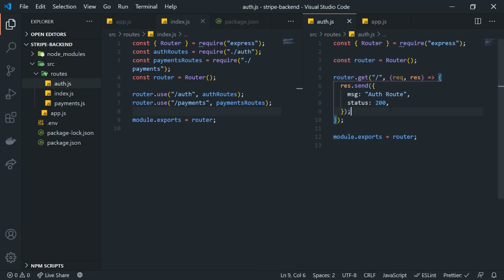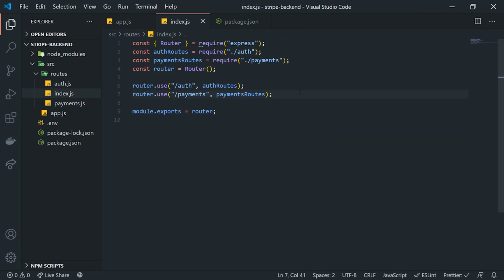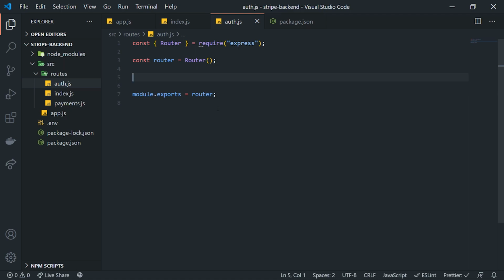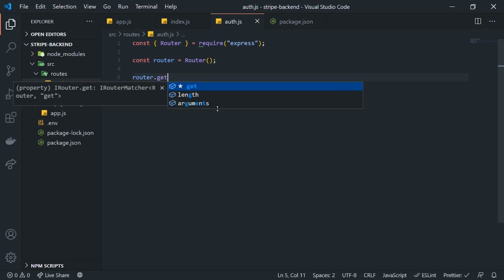So let's go ahead and close all of this. Okay, so we have our auth routes. Let's set up all the routes that we're going to need. We are going to be using Discord OAuth2, but you can use whatever you want. You can use Google, Facebook, Twitter. The important thing is that you're using some provider that gives you access to the email address. Make sure you have the email address, because the email address is going to be the only unique piece of information we need to identify the customer.